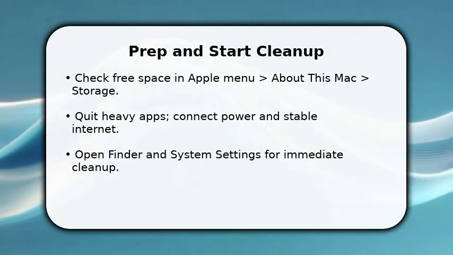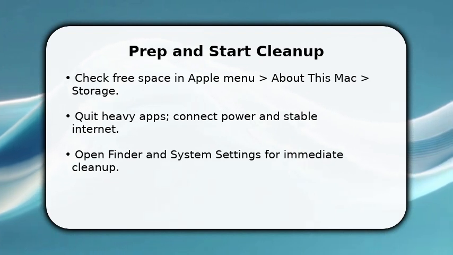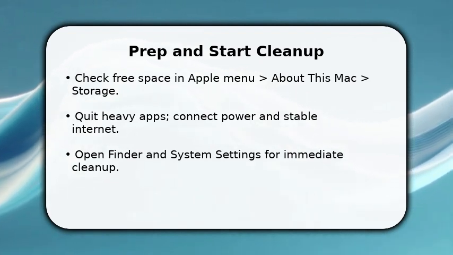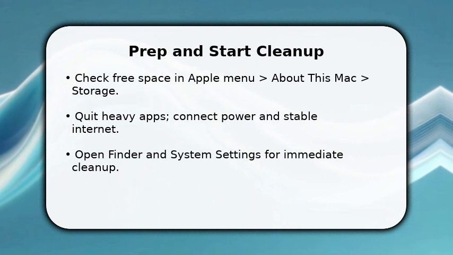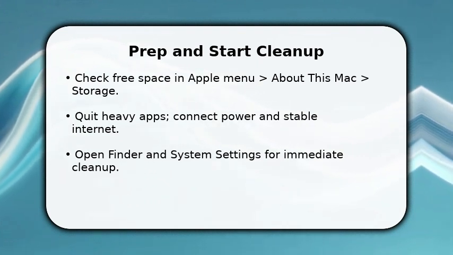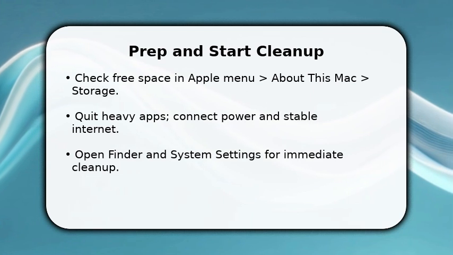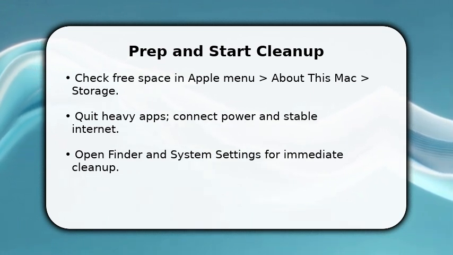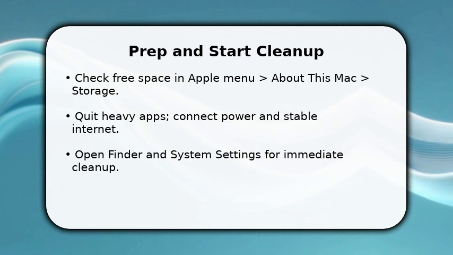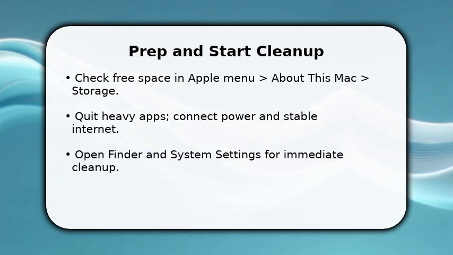You begin by confirming available space and minimizing interruptions. Open Apple menu, choose About This Mac, then Storage to see what's filling your disk. Once done, quit resource-hungry apps and plug into power. Launch Finder and System Settings so you can remove large files and adjust settings. Make sure to enable viewing of hidden files when needed.